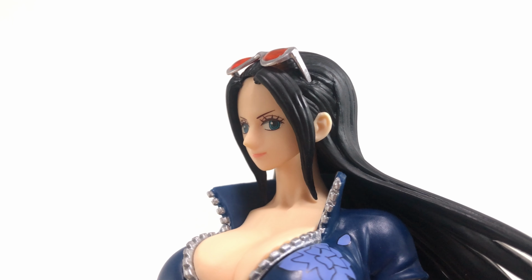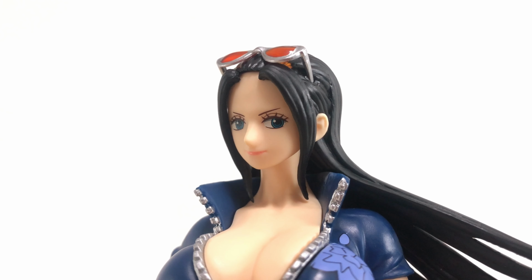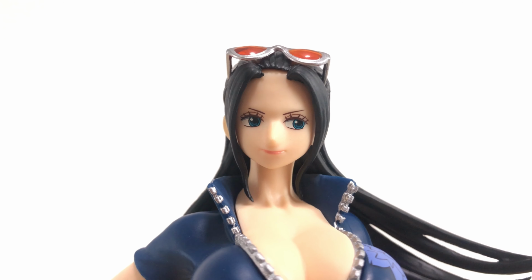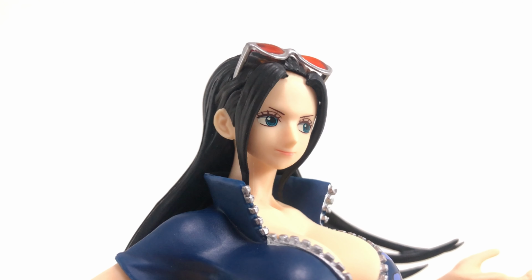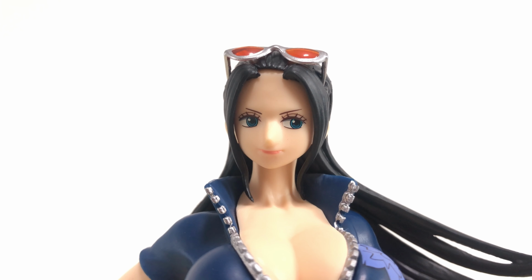Maybe on certain angles it looks okay like this from the extreme side, but once you start moving to the front over here, it just stops looking like her as much as before. And maybe on this angle it is also better. It looks better in video, by the way. In real life, the nose is very pronounced. Other than that, the painting is decent on the eyes, the eyebrows. The lips are also painted with a pink lipstick.